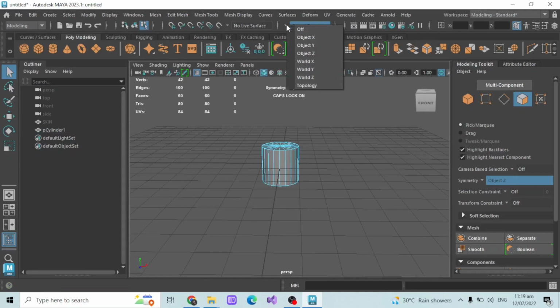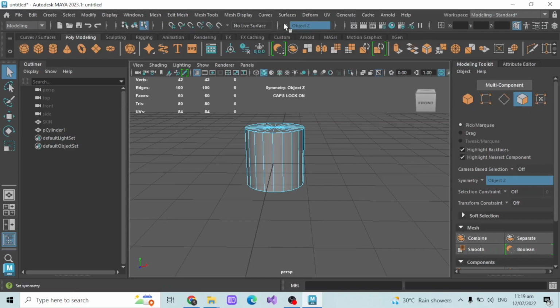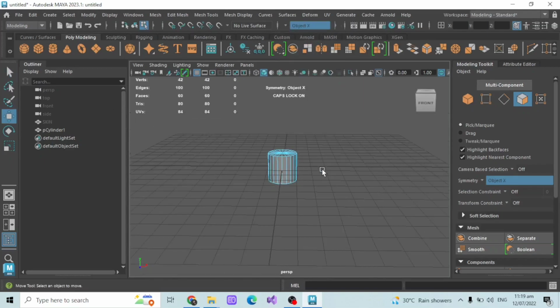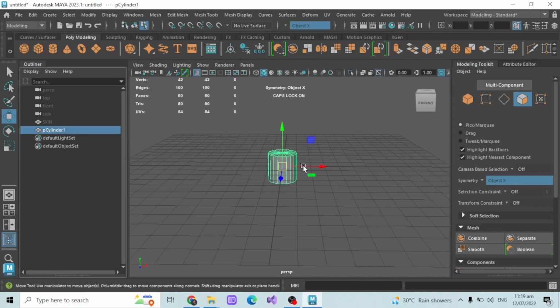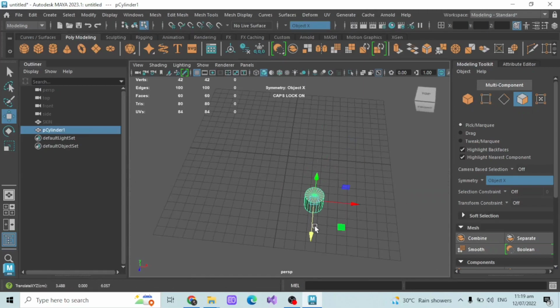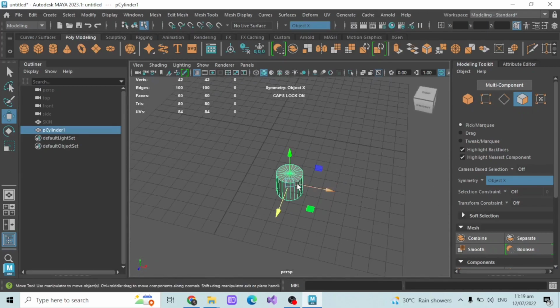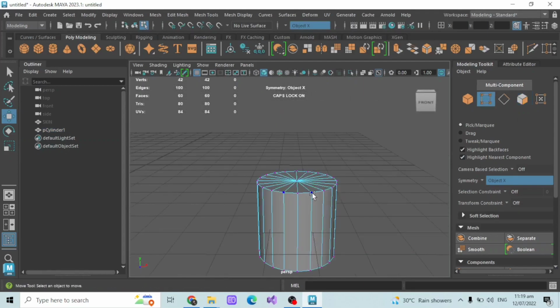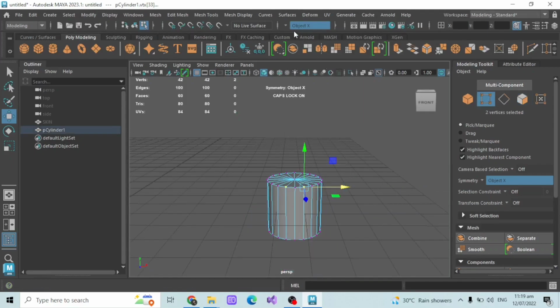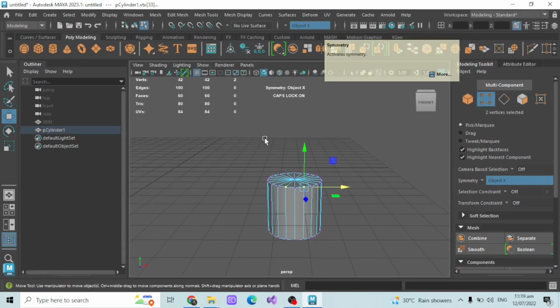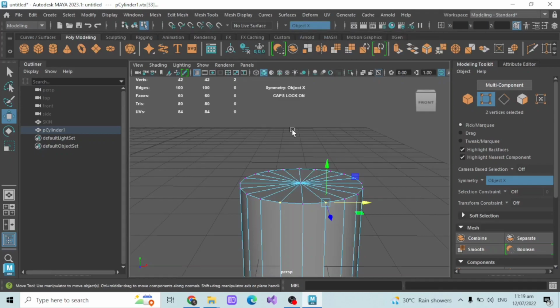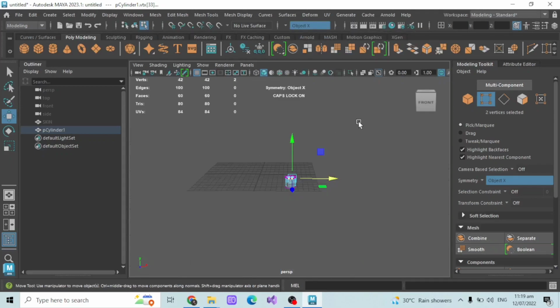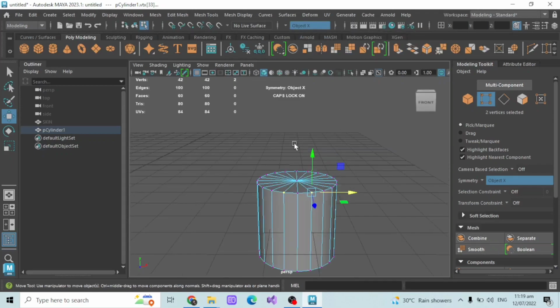However, the difference between these 6 options here is this: if you select the Object Symmetry Tool, and then you move this object or place it anywhere within the scene, the Object Symmetry Tool will still work because it is in the object mode. So even if your object is here, there, or anywhere within the scene, it will still work.